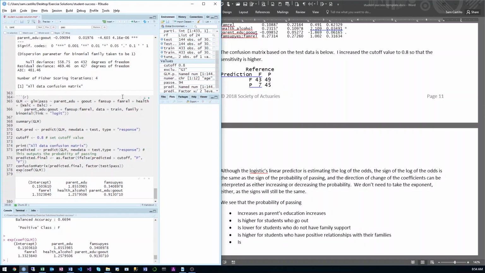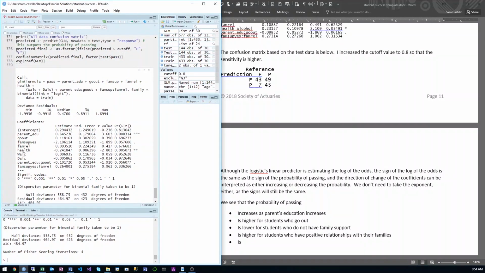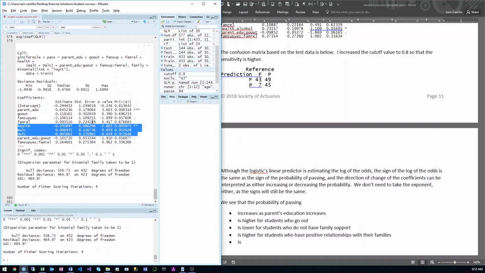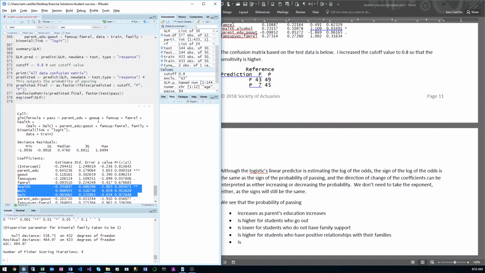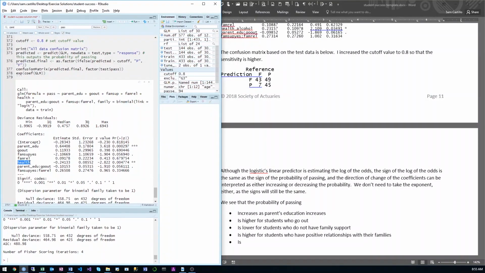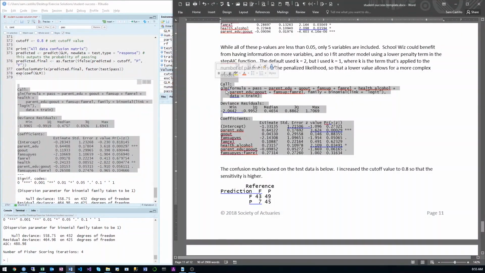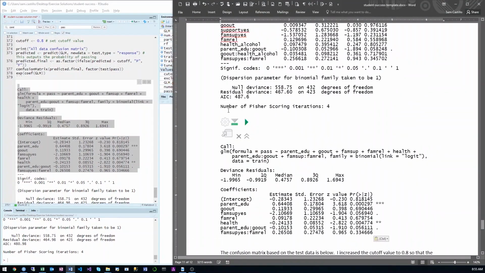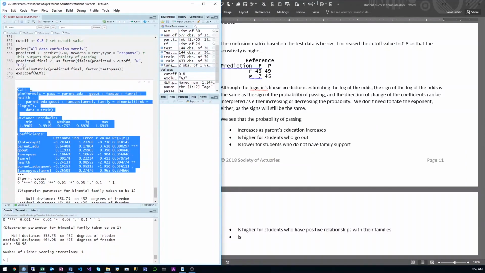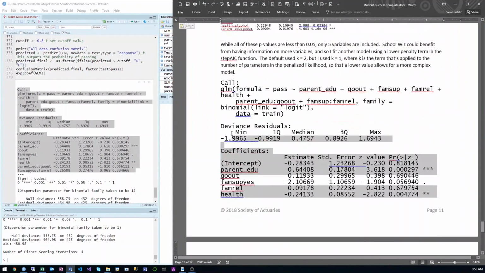So I'm going to create a new variable. I'm going to add health back to the model and separate it out from alcohol consumption. And okay, I have health and alcohol. It looks like alcohol isn't actually significant, so I'm just going to get rid of alcohol. And now I can actually interpret the health variable. I have to copy these coefficients back. My emphasis is on being able to interpret the result. So if I do nothing else, I want to get 20 points out of 20 points on the executive summary, and I can only do that if I can interpret the model.